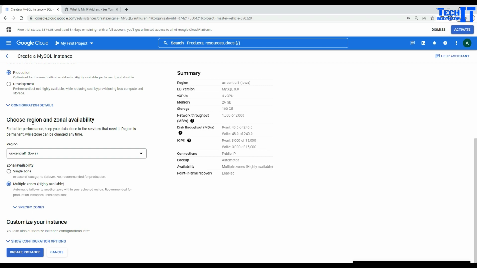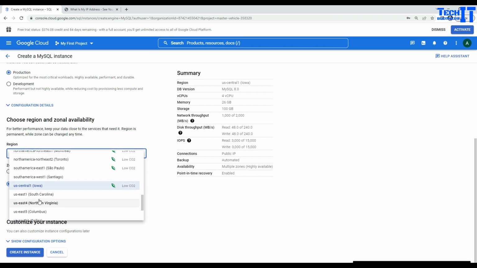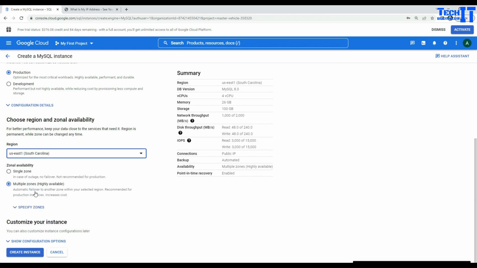So here you can choose region and zone availability. Here I have US Central, Iowa. I can go ahead and choose maybe South Carolina, that's close to my house. And now what I can do here, I can go with single zone or multi-zone. If I go with single zone and somehow that zone has an outage, then my instance is not going to be available. If I select multi-zone, and the first zone goes down or an outage happens, or maybe I have some memory issues with my instance, then my instance from this second zone will be available for me to work on. So the standby instance will become the primary instance.